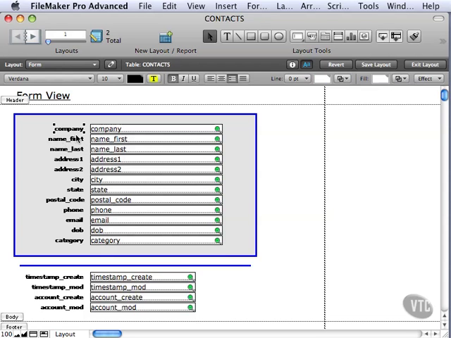Remember that field labels are just text blocks. They're just a convenience. FileMaker puts them in when you put a field if you want them, but they're simply text blocks, so we can double click on them and change that to a capital C. We can do 4 clicks here and type in first name instead. 4 clicks again, last name. We can change this to address 1 and address 2. Change this to city.